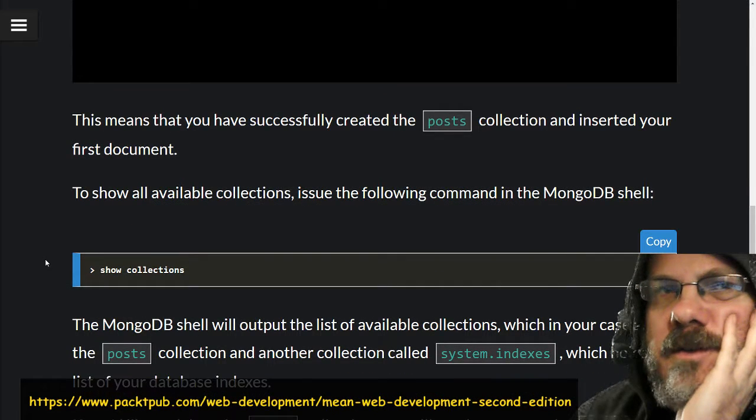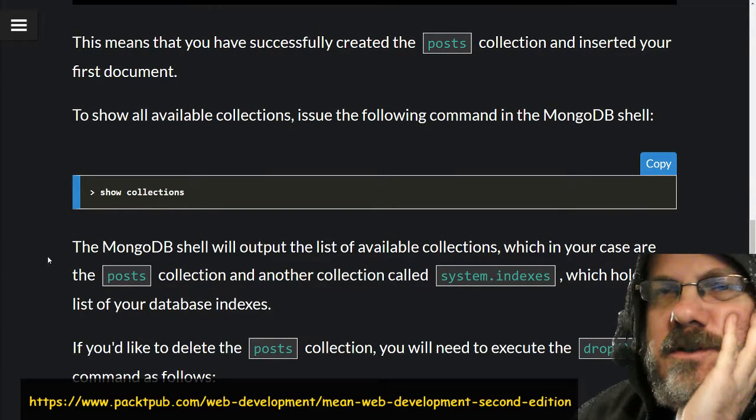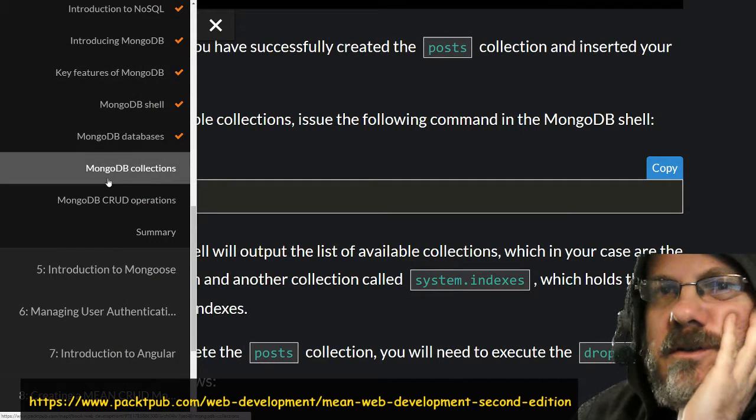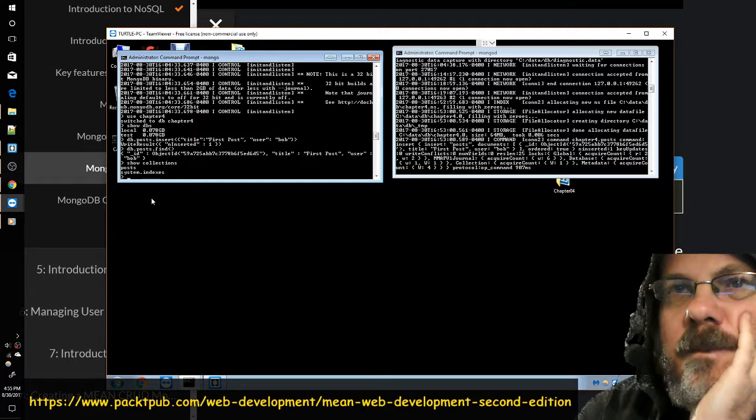To show all available collections, issue the following command in the Mongo database shell. Show collections. Show collections, post, system indexes.